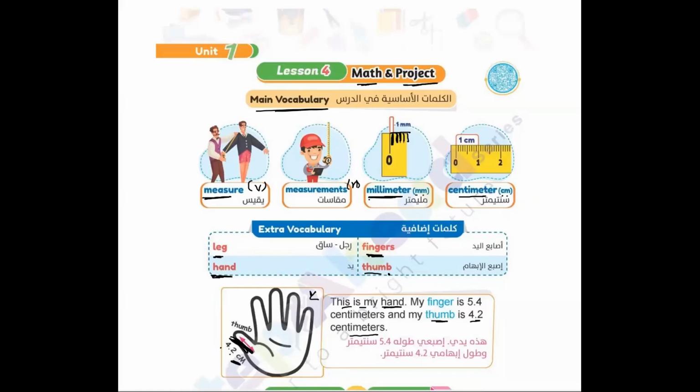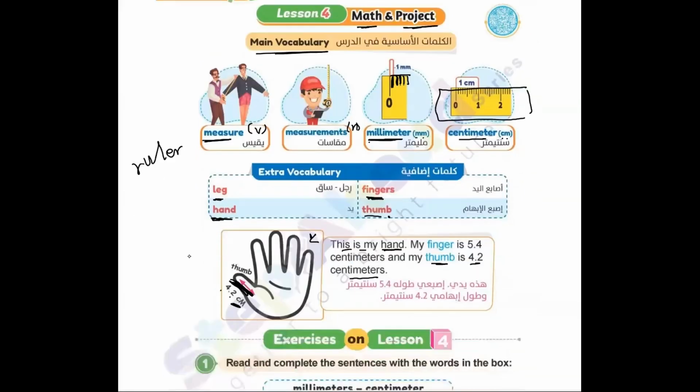You can use your ruler to make many measurements. You can measure, ممكن نقيس our book, ممكن نقيس our notebook, our pencil, our pen, anything around you, you can try to measure. ممكن تحاول تقيسه as much as you can على قد ما تقدر through your ruler من خلال المسطرة بتاعتك. Ruler. المسطرة.